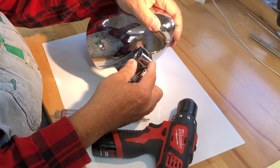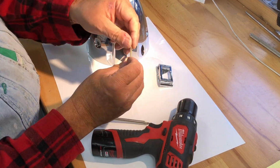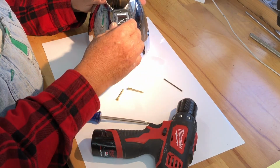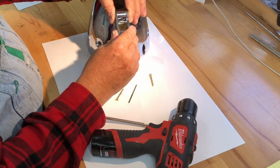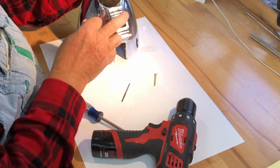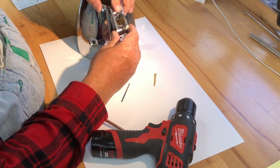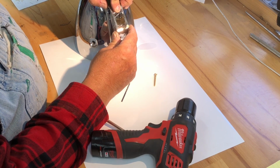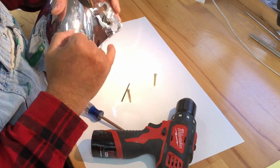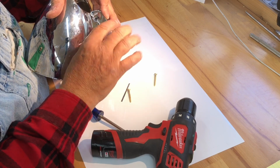but I'm gonna have to hold these very, very tight overnight. I've got some number 6 by 1.5 inch screws. I got a 3/32 drill bit, and what I'm going to do is drill into the housing here. So these screws, after I get the epoxy on, I'll put this on, I'll put these screws in, and I'll tighten them both down and hold them really tight overnight and let this dry. And tomorrow I will have to come out with a drill bit, pull these screws back out, and clean these holes up with a drill bit, because these rubber mounts that have to go through these are pretty snug.